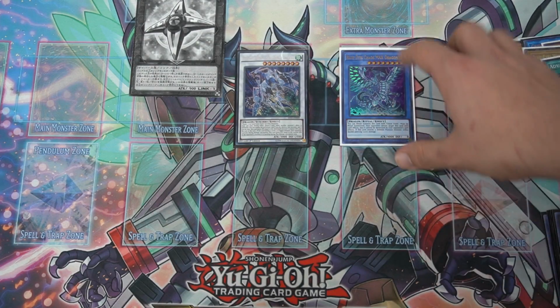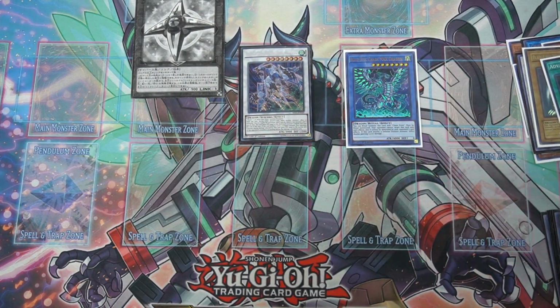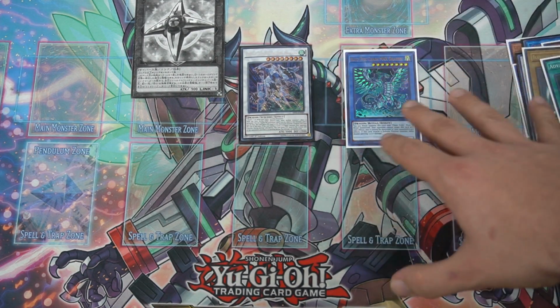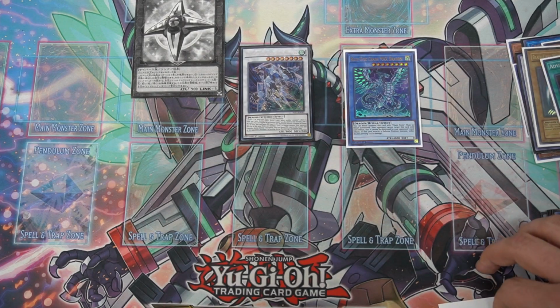Off of one card, we have a Chaos Max Dragon, a Crystal Wing Dragon, and a Link Cross. Now, tell me, your Manju or your incantations, I guarantee they could not have done this off of just one card. And remember, you can still play all that other stuff. But basically, that is what you got there.